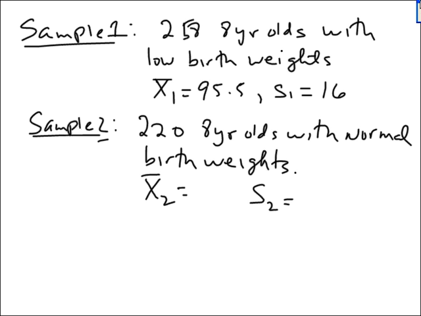Okay, your parents have 2 children. They give them different names. We have 2 averages. We have to give them different names. Average 1, average 2. 2 standard deviations. Standard deviation 1, standard deviation 2. Don't get caught up with that. 2 samples, sample 1, sample 2. Take a wild guess what we would call everything if there was a third sample. We call it X bar sub 3, S sub 3. Standard deviation, sample 3.